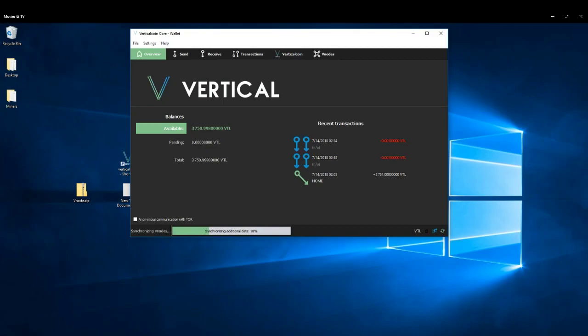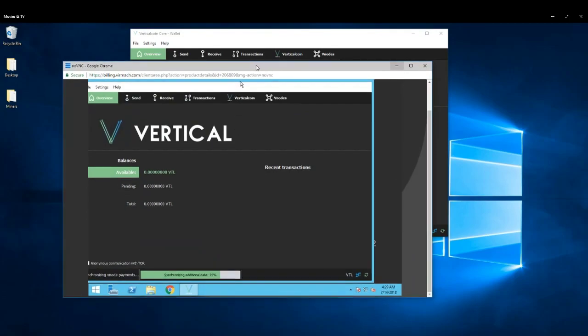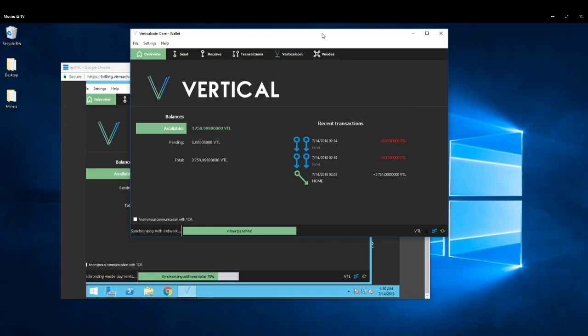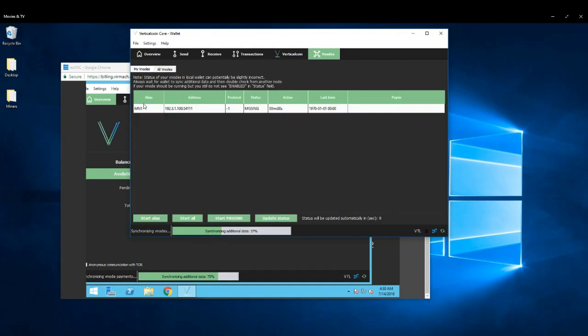Alright, let me see how the VPS is looking here. Oh, 75%. So it may take a minute. Very important that your time and date are correct on your VPS, otherwise your wallet won't run correctly. It's quite annoying. So this is syncing. Our main Windows wallet is syncing. Once you add in that information, you'll look under vNode, and you'll see it under My vNode. While it's syncing, it's going to say missing, so you have to let it fully sync.